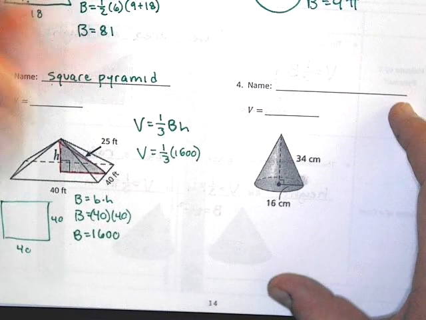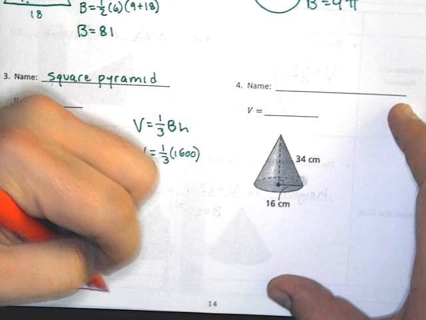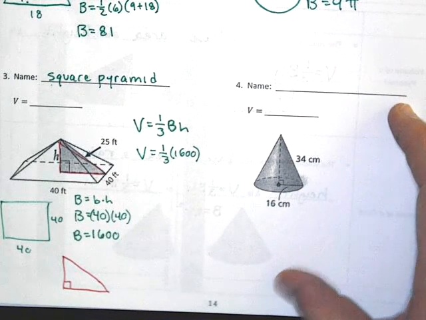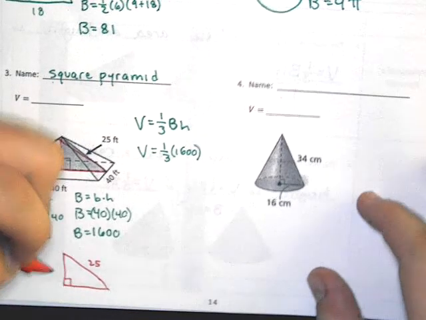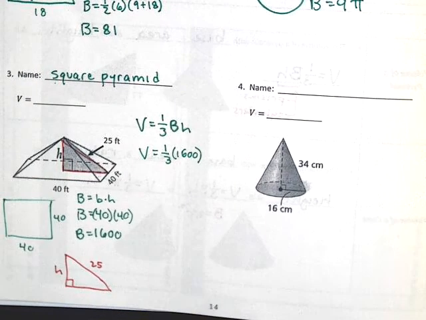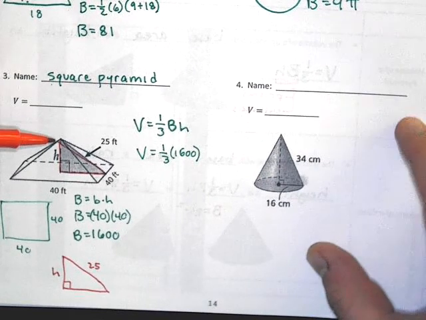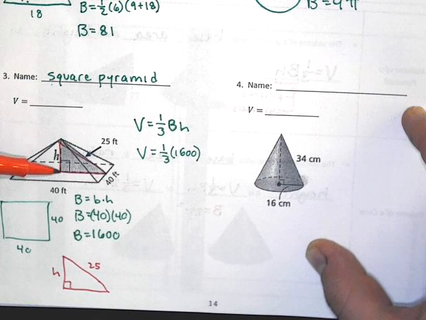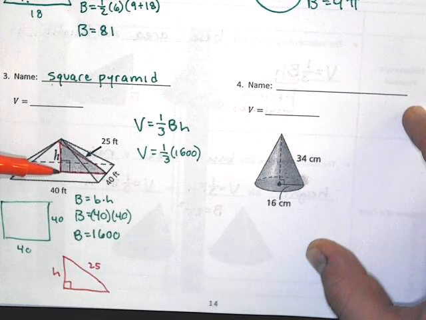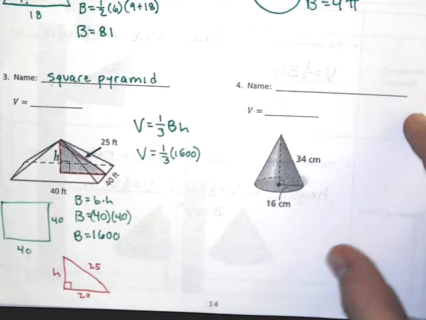What I'm going to do is I'm going to kind of pull that triangle out of the picture. Okay, not the best picture, but it'll do. I know that the hypotenuse there is 25. I also know that I'm looking for that height. What I need you guys to recognize is that from the very tip of my pyramid down perpendicular is going directly to the middle of the base. So that means, well, this length has to be half of the side length, or 20.